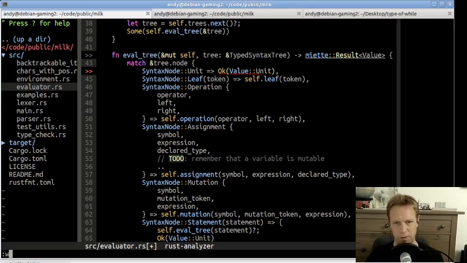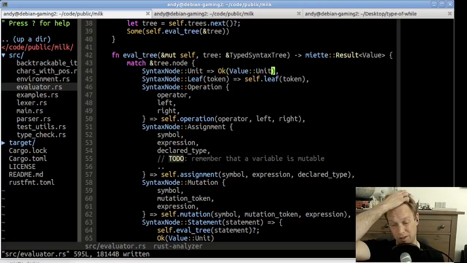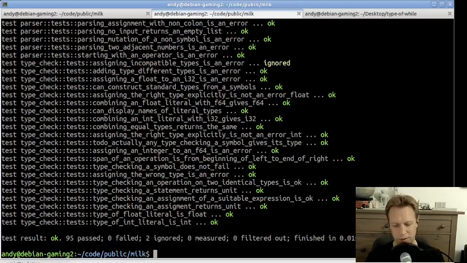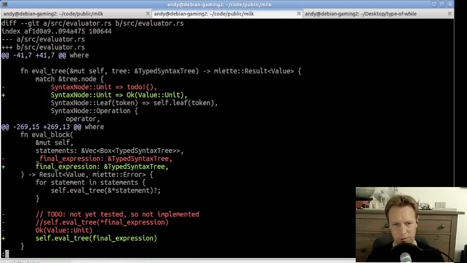So I guess there's a few places where we evaluate that final expression in the block, and try and get the answer out, and we were not actually allowing that. If you found some syntax that says you're returning unit here and you want to evaluate that, you need to get out the value, which is unit. And all the tests passed, so it must be working. That's really nice, isn't it? So now we can write blocks. So let's try it.